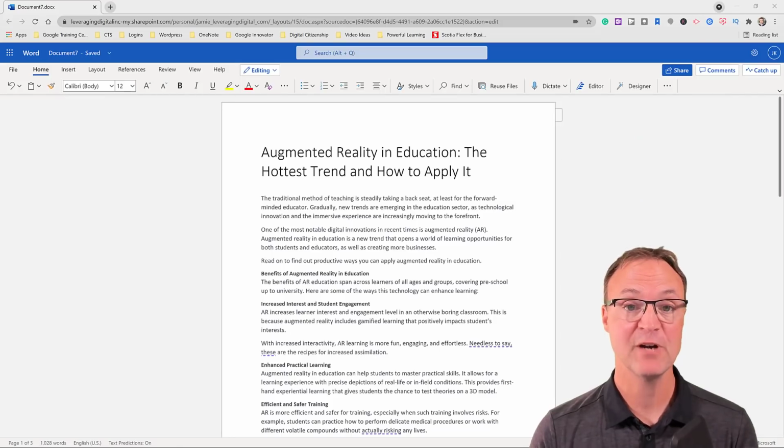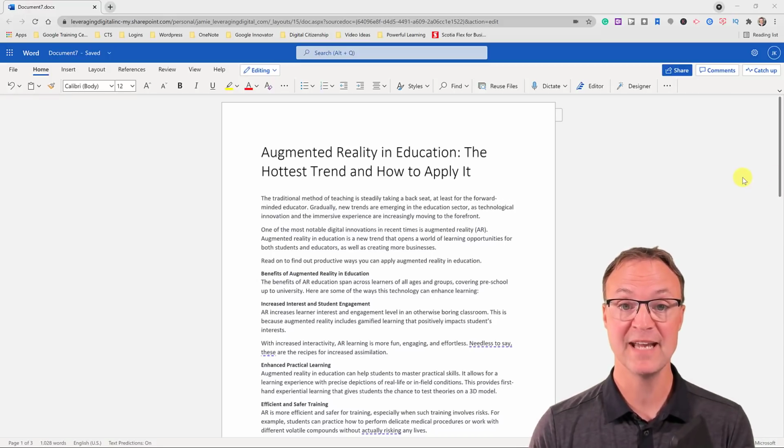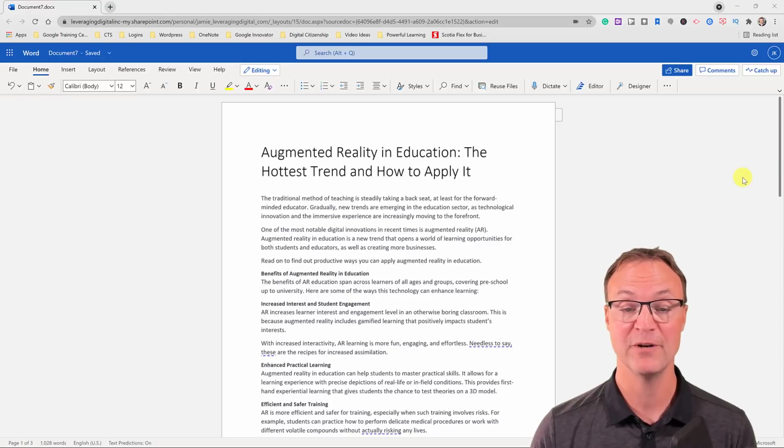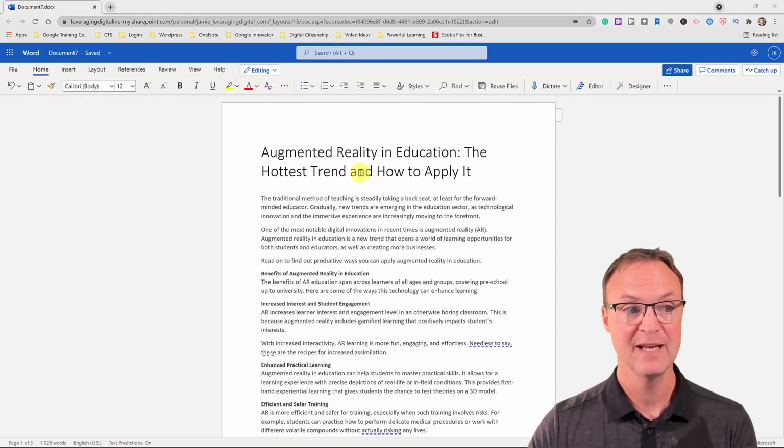With tip number five, I'm staying online with Microsoft Word here because it's something that can't be done with the installed version on your desktop. Now, you can take a Microsoft Word document that's all written out and export it into a PowerPoint. It's going to create a PowerPoint for you. So I just grabbed one of the articles from my blog, and this one's about augmented reality. Take a look at this.